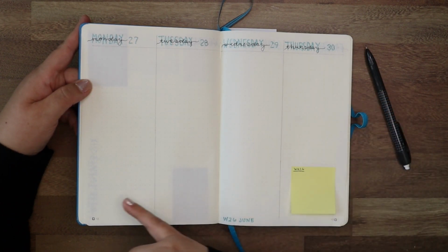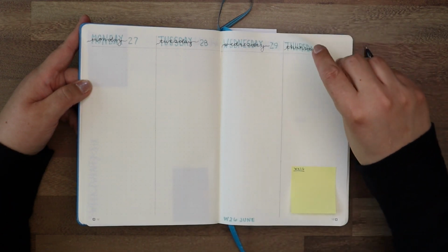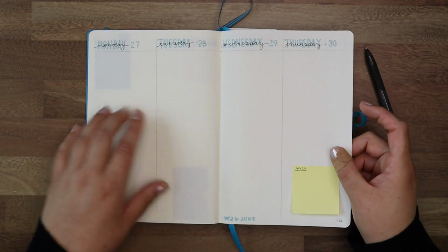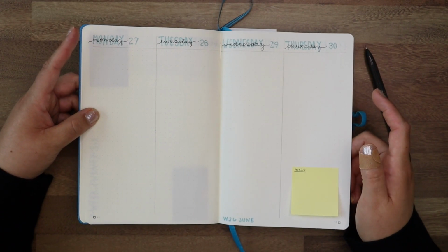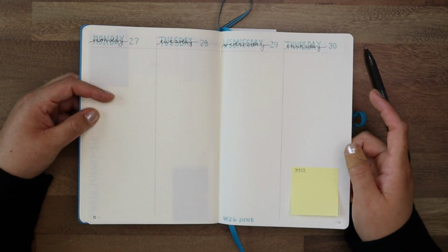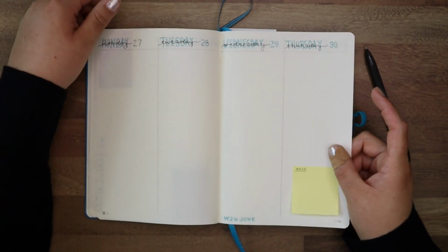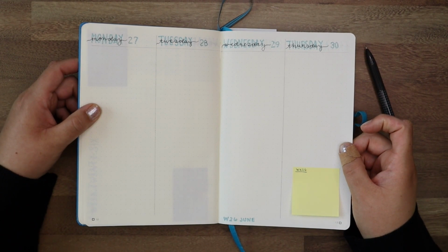I usually put some kind of memory or journal at the bottom if there's space. Last time I had a bullet journal, I went ahead and I put a sticker on every single day, which was cool. I liked how that looked, but it didn't leave me as much space as I wanted. So I figured if there's a huge gap, once again, I will add a sticker or collage a little bit. Otherwise, I want to keep it pretty open.